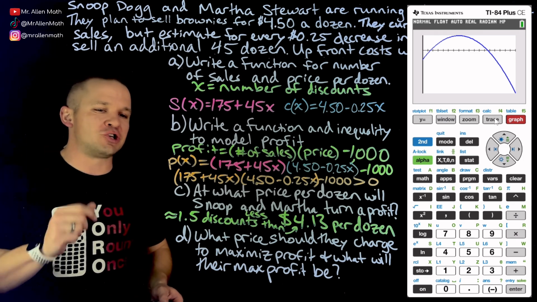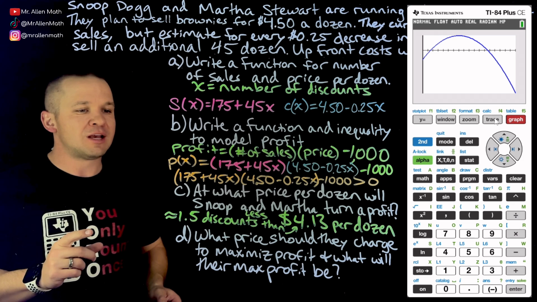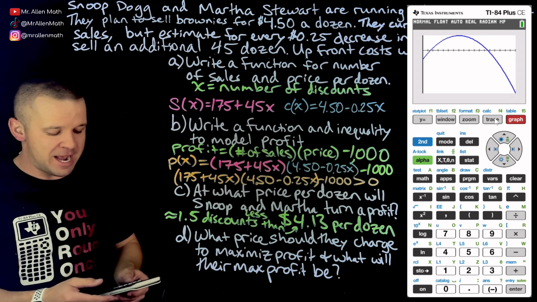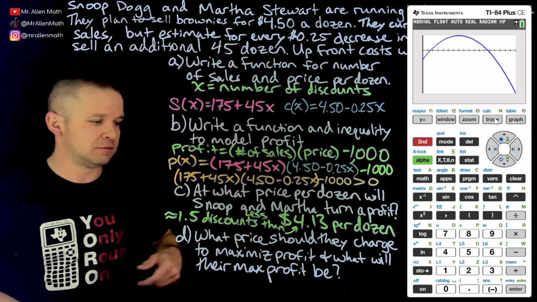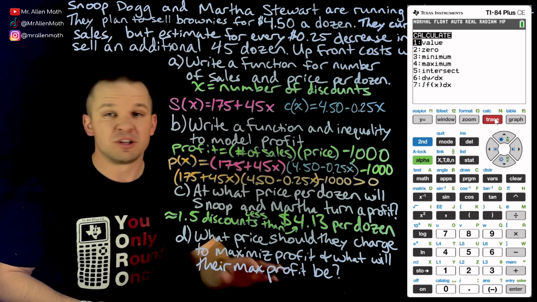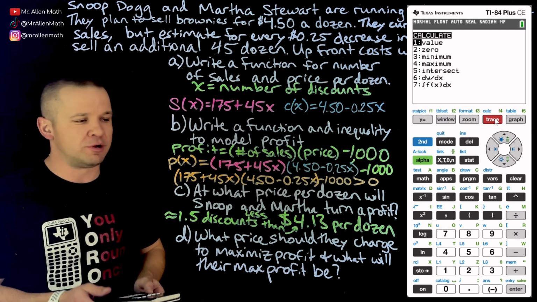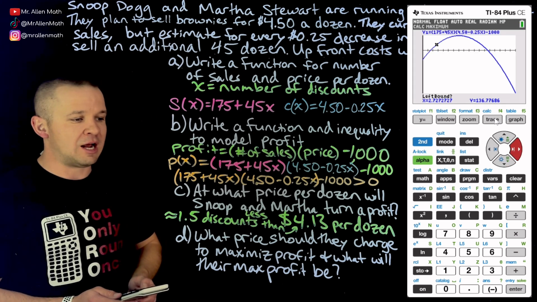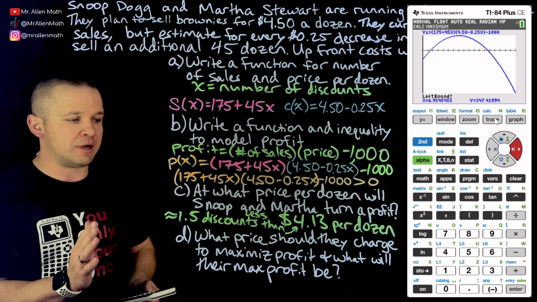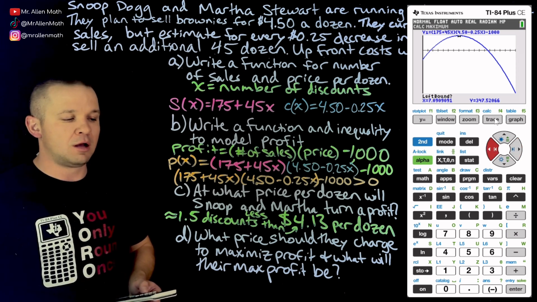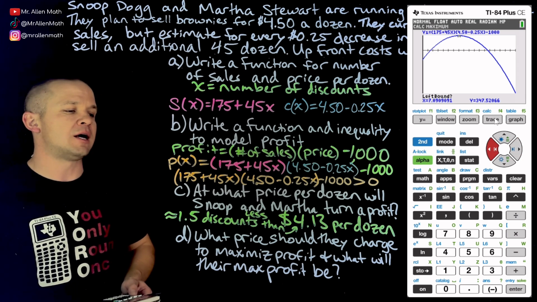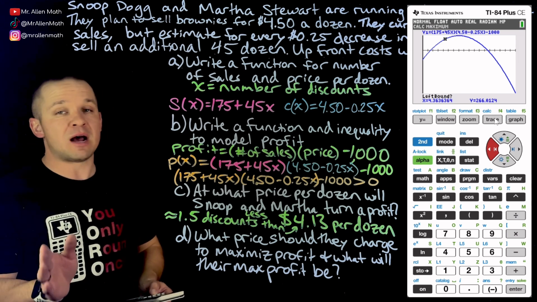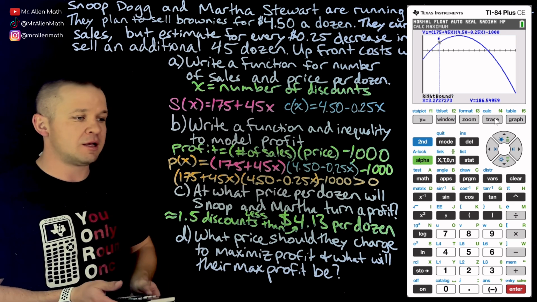What price should they charge to maximize profit? And what will their max profit be? Let's find the maximum. Second, calc. There's a little bug in the emulator these days. One day we'll fix it, okay? Maximum, and I want to be to the left. So if I got my maximum here, I can't just go up to this. A lot of people are like, hey, I got a different answer than you, bro. Well, it still says left bound, bro. All right, so we got to go to the left of my perceived maximum. Over here is fine. Hit enter.